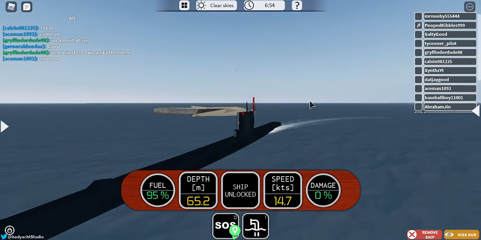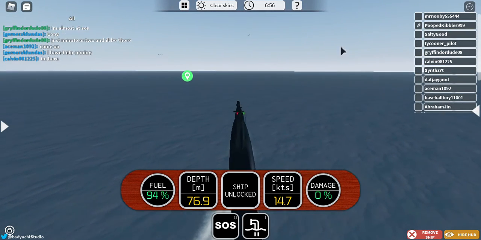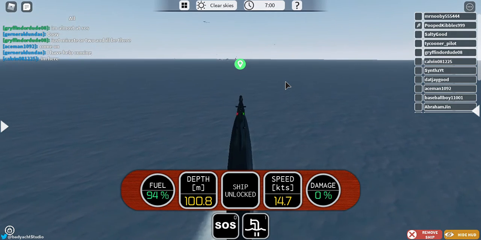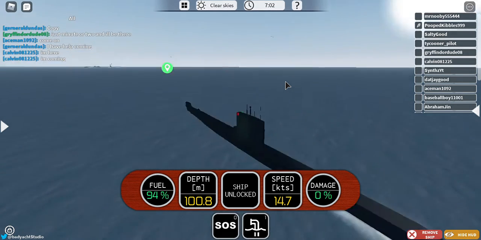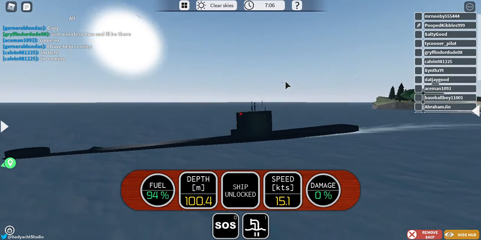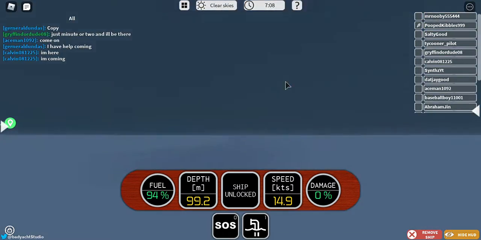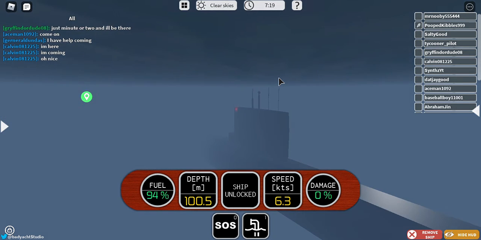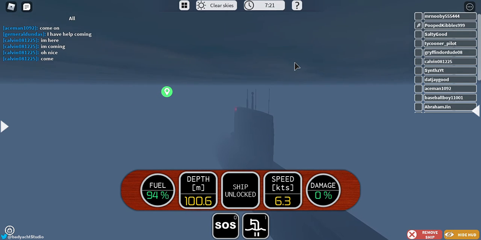Yeah, this thing goes 14.7 knots, but with the submarines that are currently in the game from this version, you actually go faster underwater, because I actually have one of the submarines. But let's head under and show you the speed decrease. I think it decreases. Yeah, see, you can only go like 6 knots. You can only go 6.2 underwater. It's pretty sad that you can only go that fast.